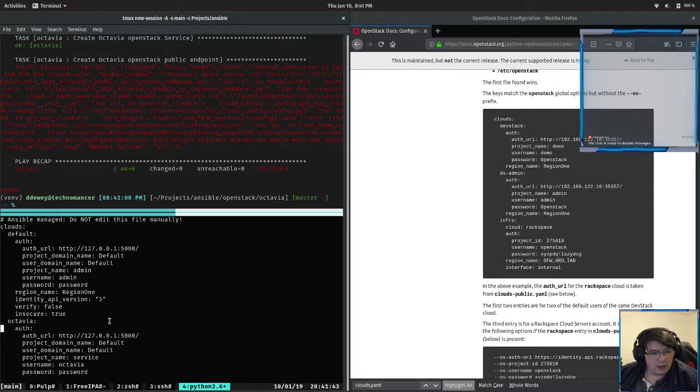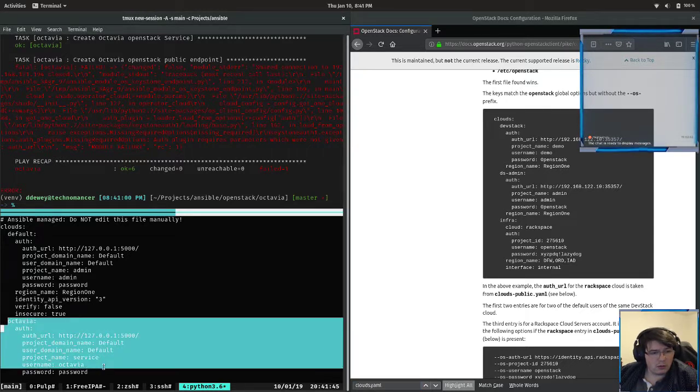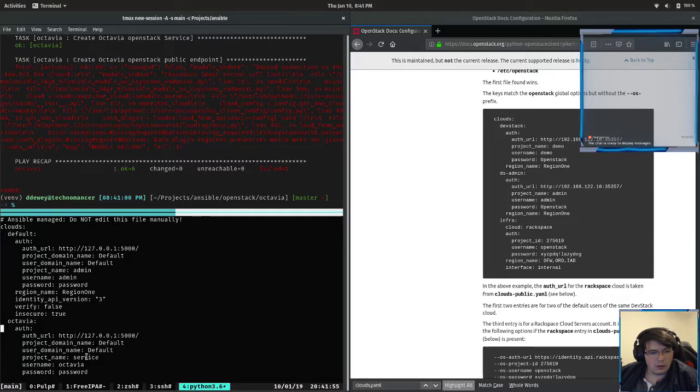But what am I missing here? The moment I put in another user, it fails. At this point, the Octavia user should be in there. And it should be in the project. Whoa, is that what it is? Yeah, it should have all been handled. The project.